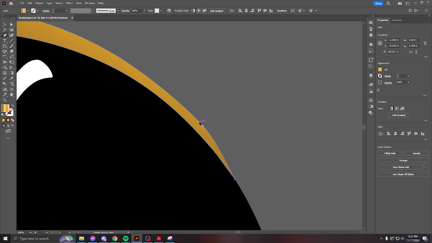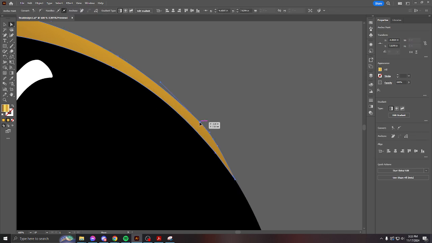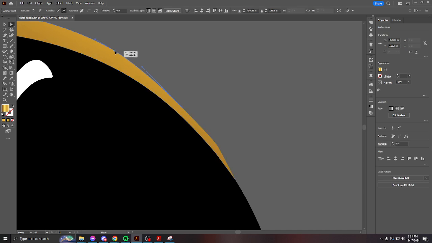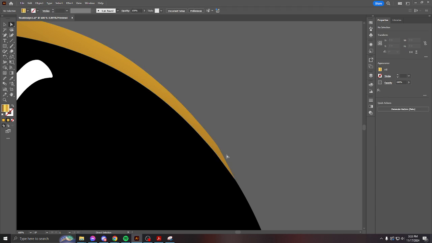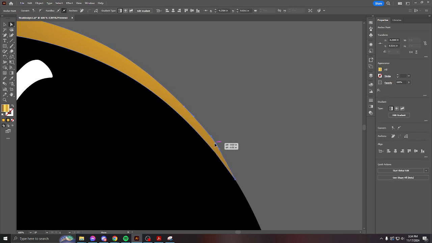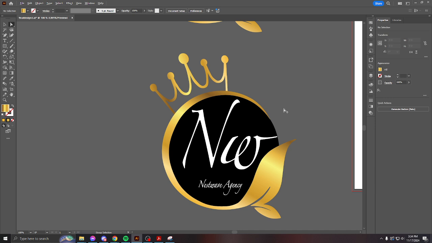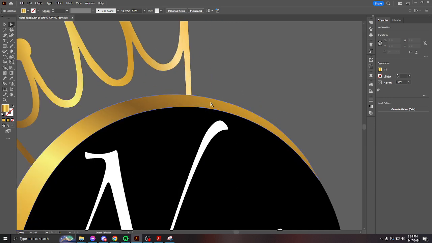Okay, can I get rid of this one and fix the curve? Oh no, that's not going to fix my curve. There's a weird bump here that is making it hard to sort this out. So what if I pull this out a little? Will that help? There we go. So you're going to have to adjust that to give that perfect curve around.